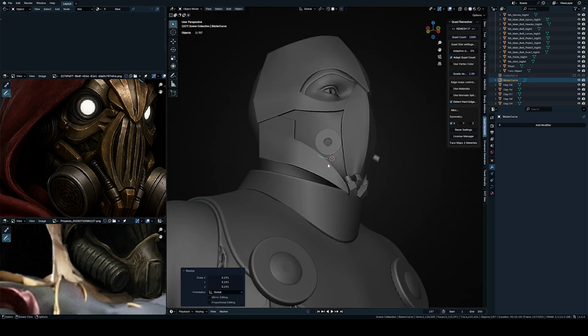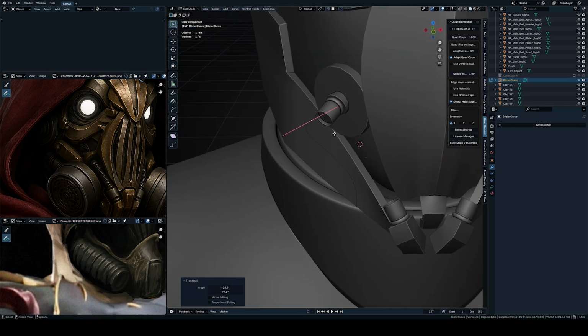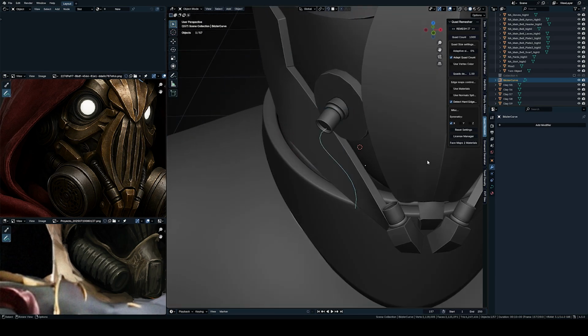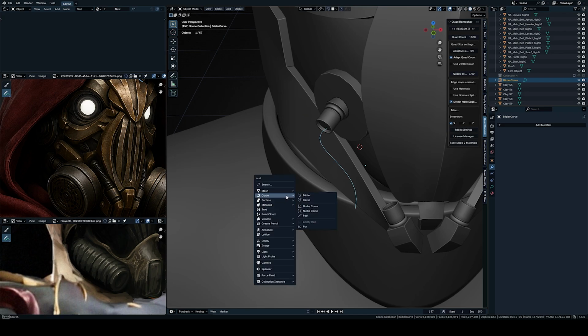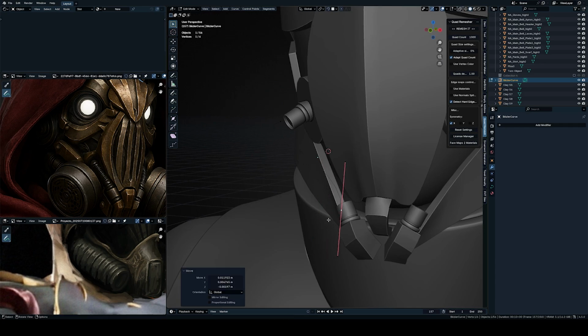Add some Bezier curve here to add tubes, or I had something here. Let me see if I still have the add-on Cablator. I don't believe I have it, so no, it's not available right now, but it's okay.